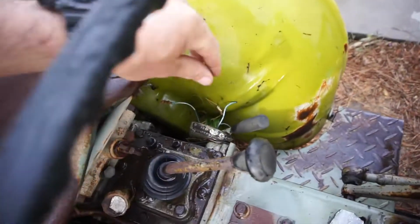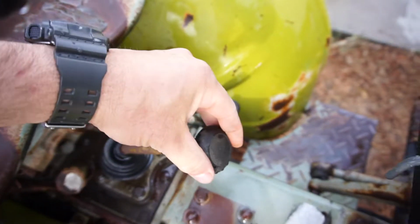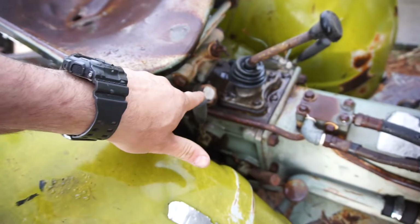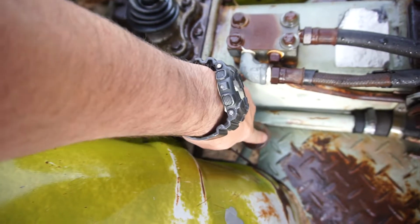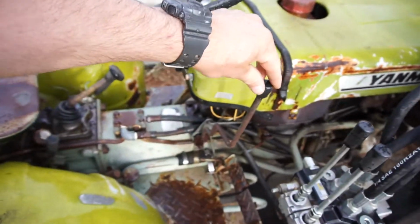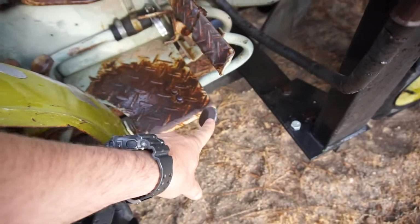So we got the PTO down there. This is the shifter. It's a 3-speed, so it's reverse, first, second, and third. This is high and low. This is 4-wheel drive, this little lever there. And this is to lock the rear. This is to throttle up, like idle, basically. The guy says this is throttle, but this is your throttle pedal.